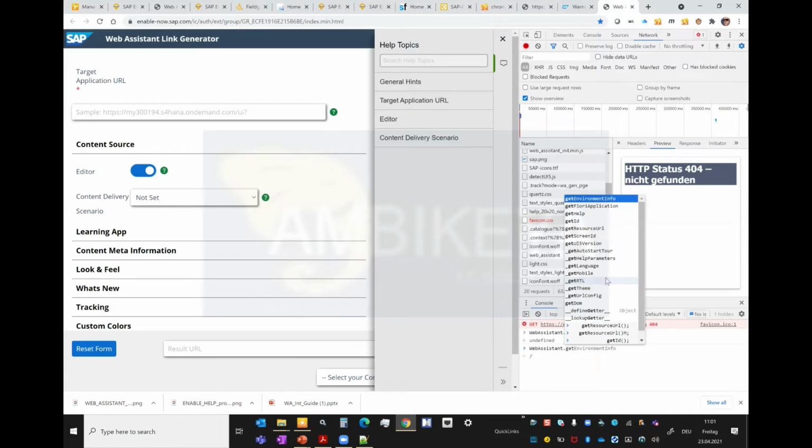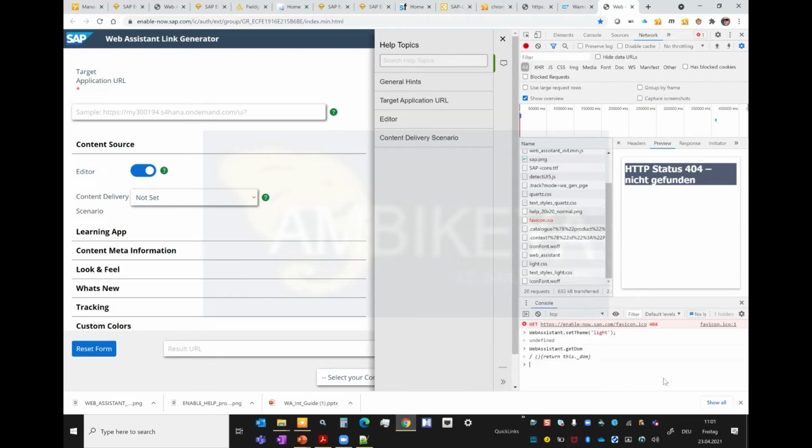Because you can check whether the target application sends the wrong screen ID, that probably a fully crazy resource URL was used. You can go down to the single DOM objects and point to them and see what Web Assistant would do out of it. So if you spend some time on that, you will start loving it.